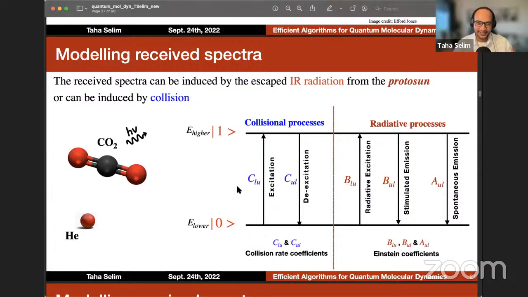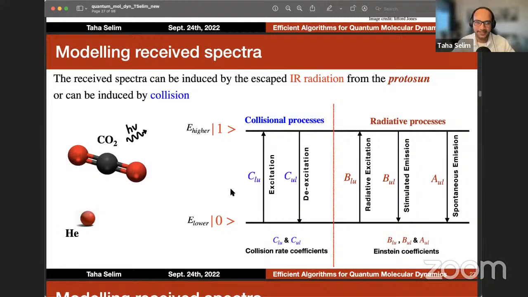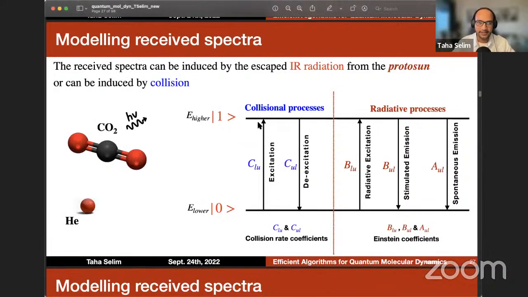It's just very nice to have questions along the way, to remind what is missing. But this slide is very important to explain. Now what we see here in this slide is a two energy level system. So it's a very simple case. We have the ground state and the first excited state. So this is E higher and E lower.